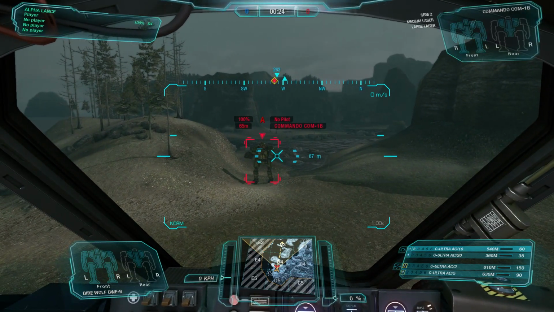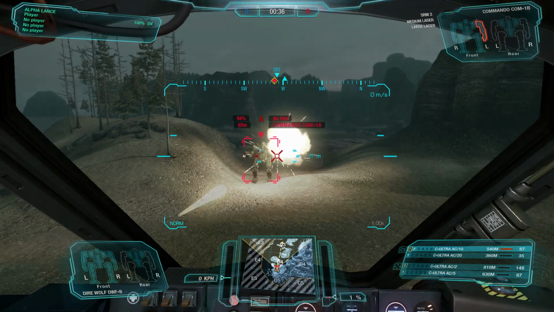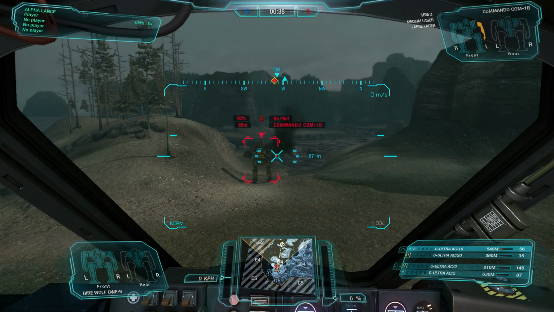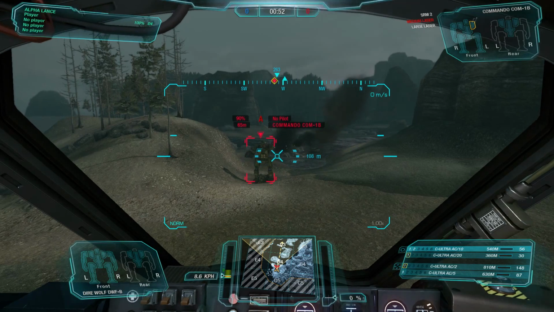So here's the AC2. 2 shells for 2 points of damage. The AC5. 3 shells for 5 points of damage. AC10. 4 shells for 10 points of damage. And then finally the AC20. That'll be 5 shells for 20 damage. So that's how those work.